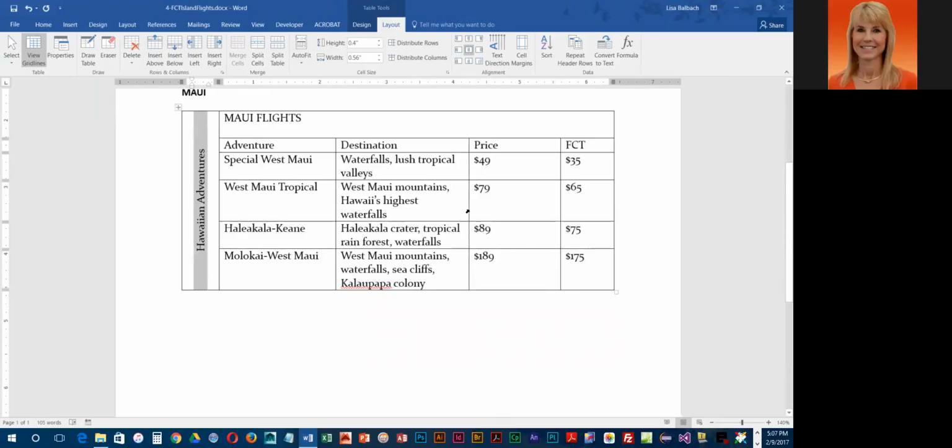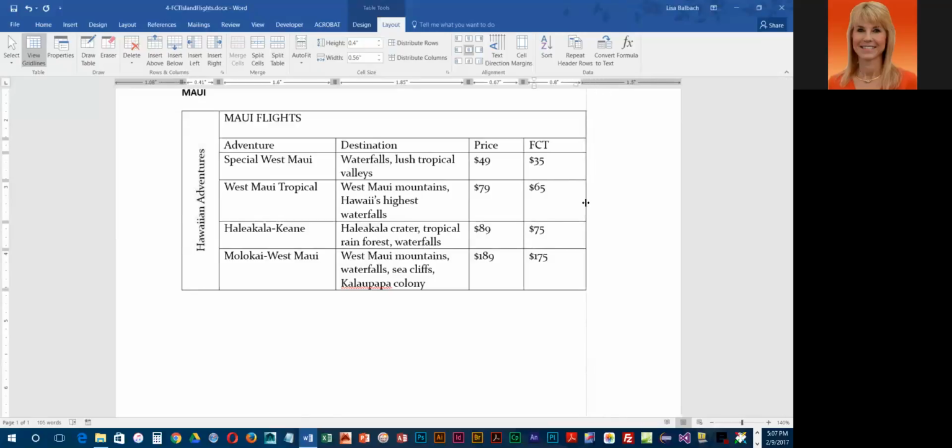And now they want us to do a slightly different technique. We are going to press Alt while we are dragging, so I'm between the last two columns here. I'm going to press Alt, and you'll notice if we press Alt, it actually gives us a measurement up on the ruler. And they want about 0.68. And then we're going to go to the right side of our table, and this should also be about 0.68.